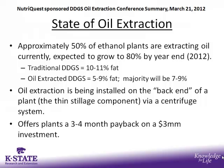Part of this is that they're simply pulling the oil back out. They estimate about a $3 million investment, and they can pay for it in 3 to 4 months. It's a no-brainer. If I'm an ethanol plant and I'm selling fat, choice white grease is in that 46 to 50 cent range. I don't know what they're truly getting for this fat product out the backside, but let's say it's in the 35 to 40 cent range for this crude corn oil. Distiller grains is priced at 11 cents a pound. Fat is at a minimum 30 cents a pound, probably more than that. That's why they're doing it. They're in a business just like we are on the pig side. I certainly don't begrudge them for doing it.